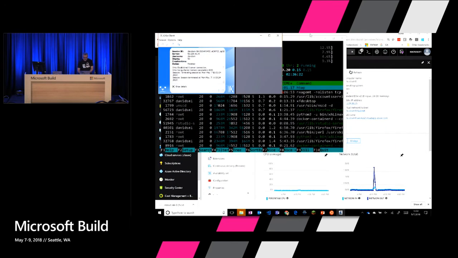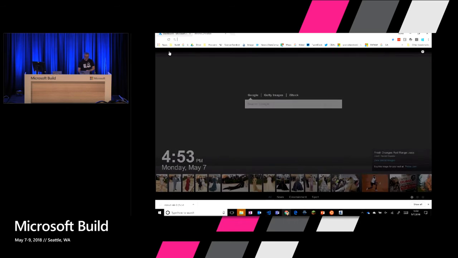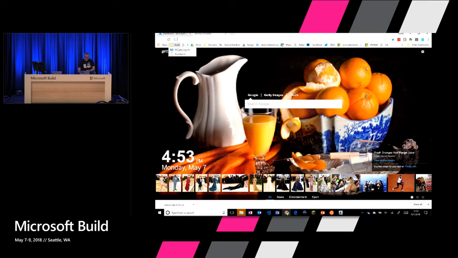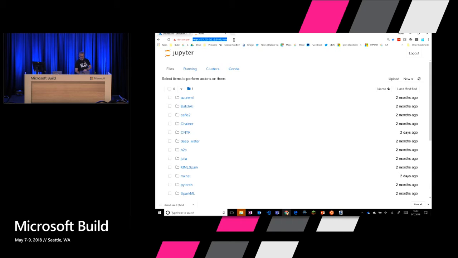Probably more relevant to me, though, is going back to my browser. I can log into JupyterLab. So let's have a look what's happening up here first of all. What I have logged into via my local browser is port 9999 at the IP address of this remote server that's running in Azure, and that is running JupyterHub for me. The default installation on the data science virtual machine has a whole bunch of pre-installed tutorials, and I'll run through a couple of these in a moment.